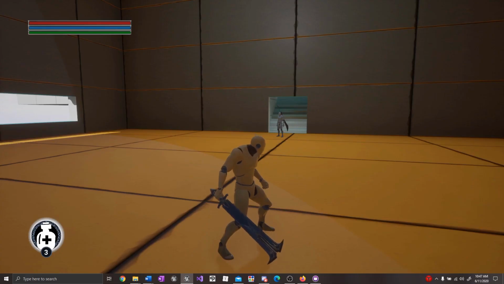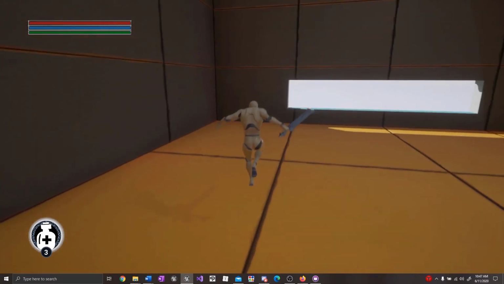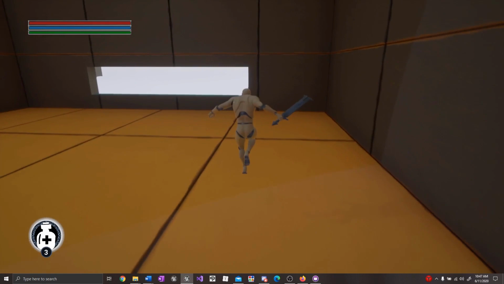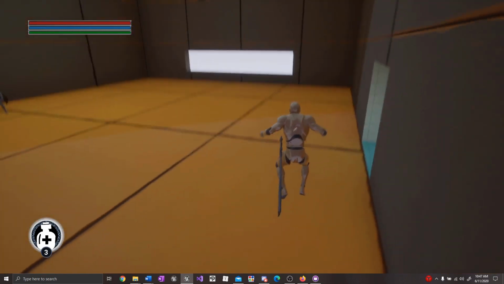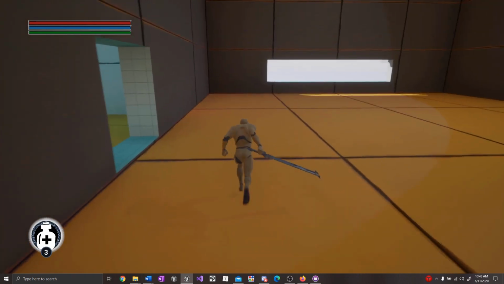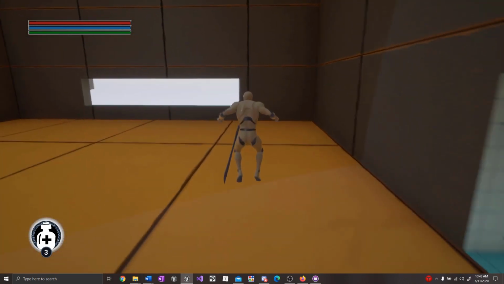Let's go ahead and test the block that we added. That's working exactly the way it's supposed to. Now let's jump. As you can see, the jumping animations have been changed. I'm going to put away my sword, and the unarmed jumping animations have been changed also. As you can see, the additive landing animations are working as well. They work for both combat types just fine.